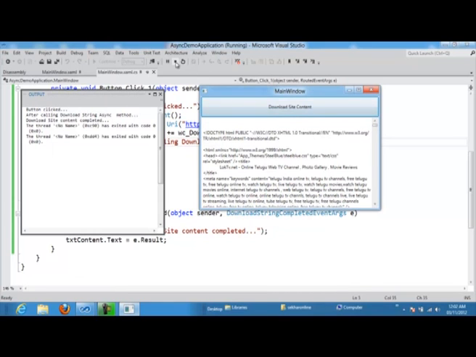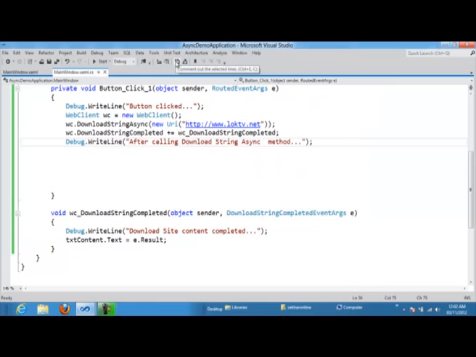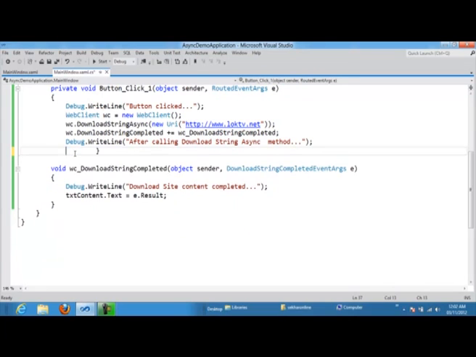But the problem with this model is, if you observe it, we are totally deviating from traditional application development. We are handling this with the support of two methods. One, I'm calling the method, and the other, the event handler, handles the task. And whatever functionality we have to collect, we do within the event handler. This is not a traditional approach. I have to depend on two methods, with an event handler coming into the picture. Sometimes, when iterations have to be done, handling this type of thing will not be that easy.